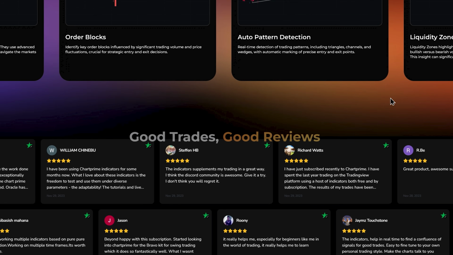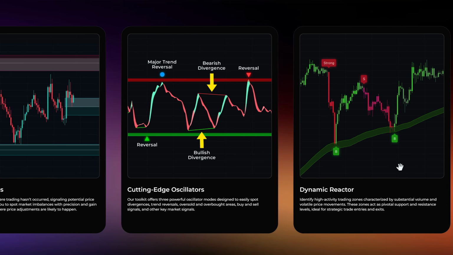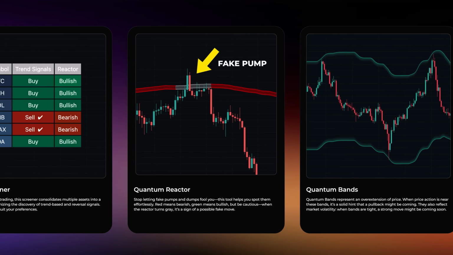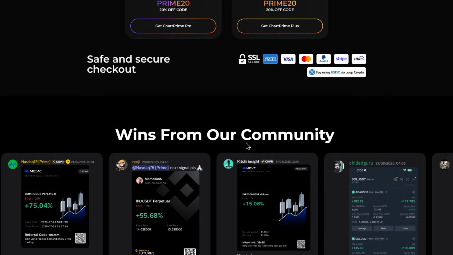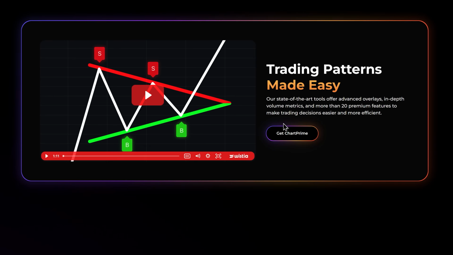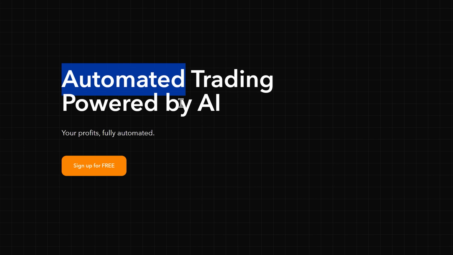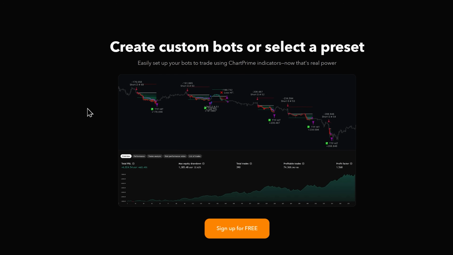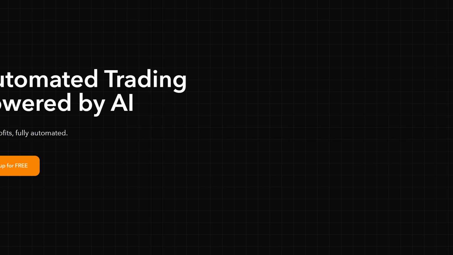Now, if you're a ChartPrime Pro user, ChartPrime also talks about having tools like a trend assistant that can act as an extra trend filter alongside your band reactions. The idea is simple: let the trend filter keep you on the right side of the market, and let swing structure bands handle entries near structure. And if you want to take it a step further, ChartPrime also promotes Prime Automation, which is their bot platform where you can sign up for free and build automated strategies that can use ChartPrime indicators. If you're into automation, that's something you can explore after you've proven your rules manually first.